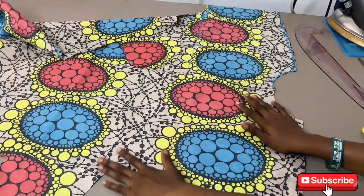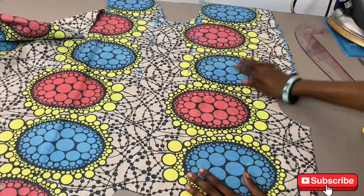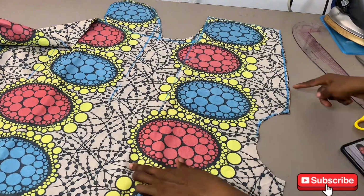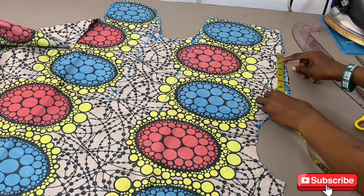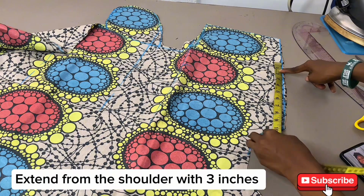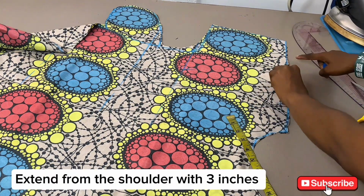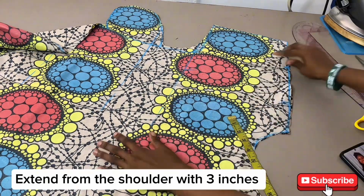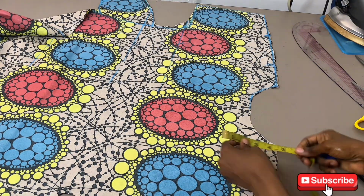Make sure to place it on the parts where you marked your chalk, because you're going to make use of that part. So guys, the first thing I went ahead to do is to take note of the shoulder width. I marked my shoulder point again, and from that shoulder line, I'm extending it with 6 inches. Although I recommend that you extend yours with just 3 inches, because I discovered 6 inches was actually too much and I had to do a whole lot of work to reduce it. Then for this side, I am coming down with about 5 inches.